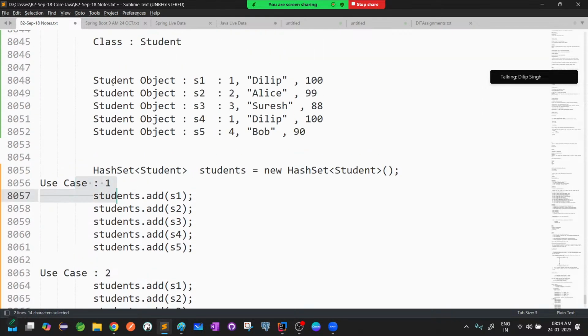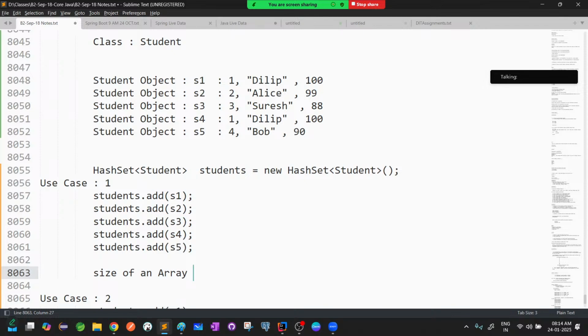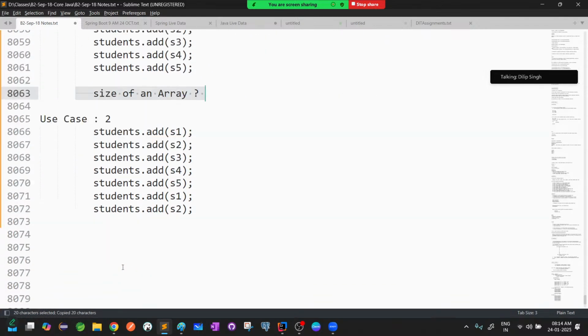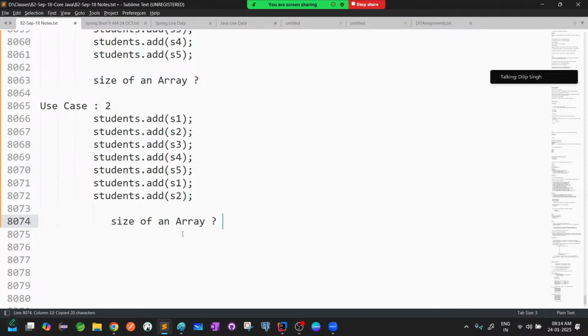The first use case is if I added these five objects, S1, S2, S3, S4, S5, to my HashSet object. Now what is the size of the set? And if I added like this, what is the size?